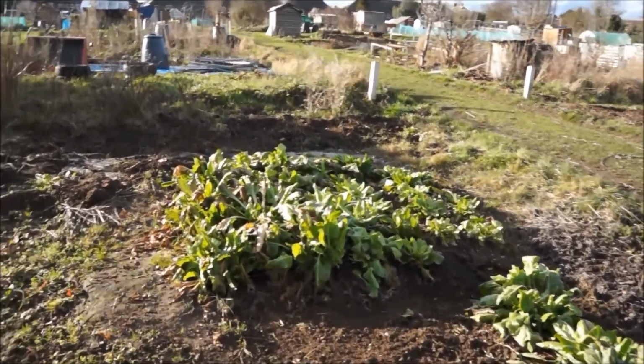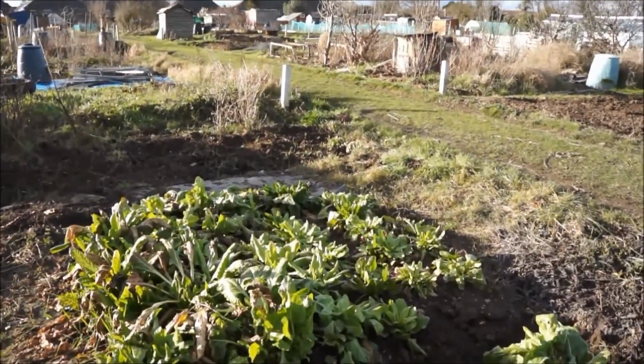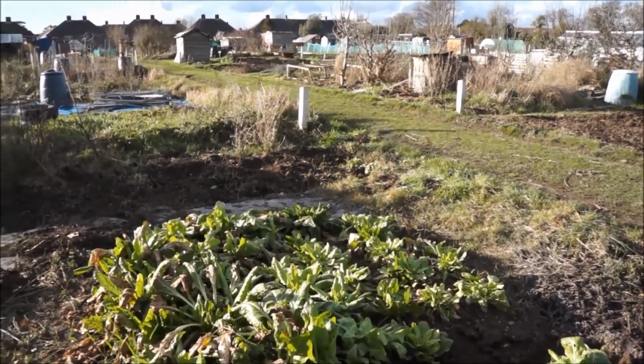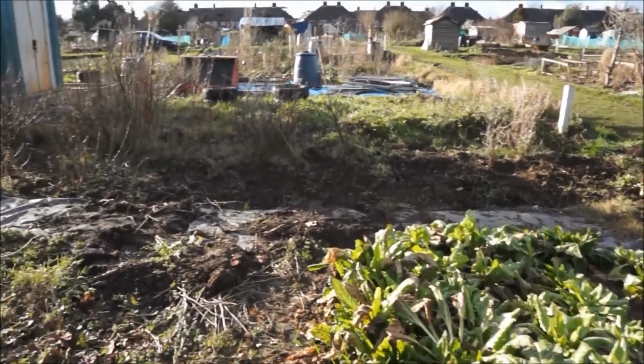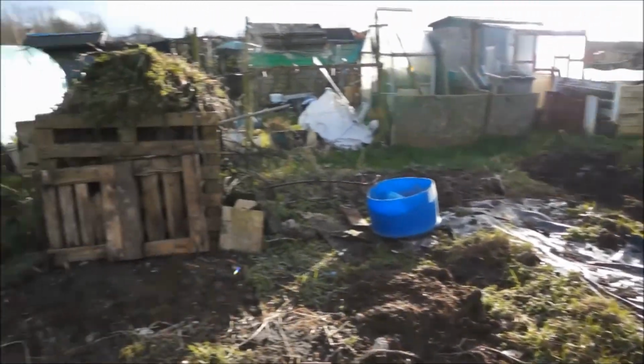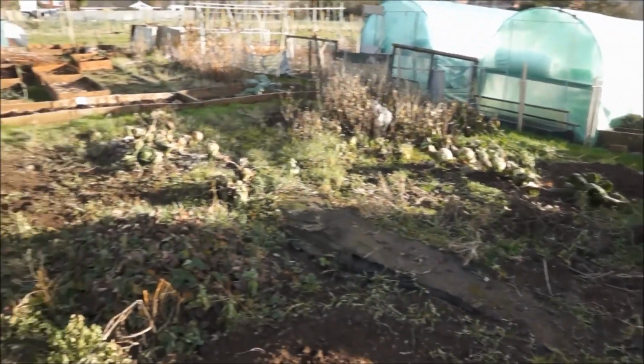See, I've left these, I think they're perpetual spinach or chard. I've left them in there. I'll harvest a few, but they will eventually come out. And down towards the back, they saw me doing last week. I've just given that a bit of a hoe as well. So far, things are progressing.